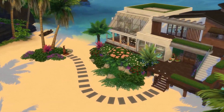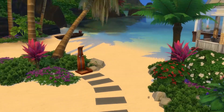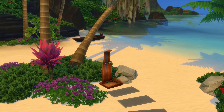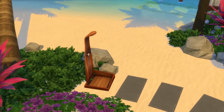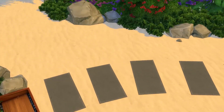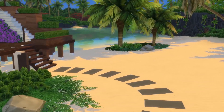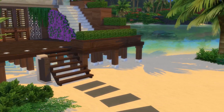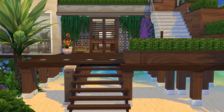What I really like is this little pathway that I created here, and it goes into this outdoor shower area. There's like a random boat on the beach back there — I imagine that the children placed it there and play around with it. There's a nice little outdoor shower for your sims; when they come out of the ocean they can wash their feet and not drag sand into the house.